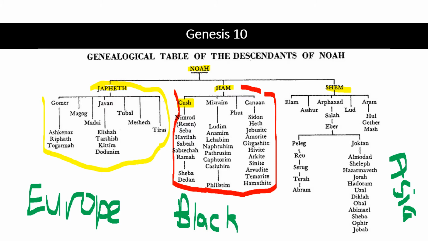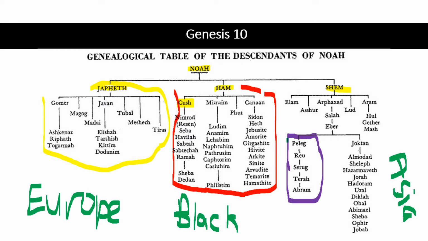So this is the genealogy. Let's look at some people in the family of Shem. We have Eliam, Asher, Selah, and Aaron. As it goes down, this particular line I want us to pay close attention to: Peleg, Ru, Serug, Terah, Abram. That's the genealogy that is going to continue to the one of Jesus Christ. This is why I'm saying it's very important that we study the genealogy, so we don't just skip them. It's good when you have a table or a tree like this, so it will be easier for you to understand.